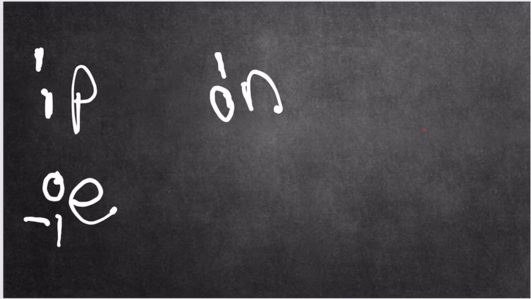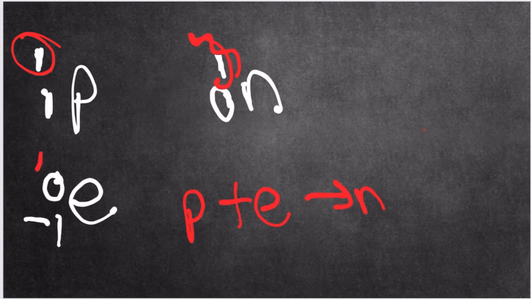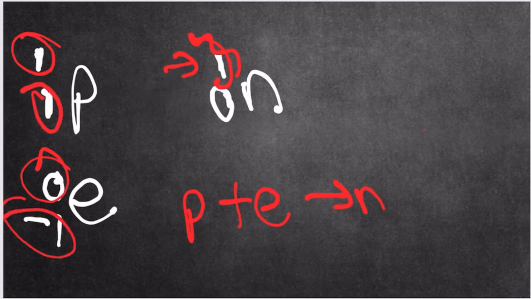No matter how many neutrons you add to an atom, its atomic number is not going to change. A proton plus an electron can become a neutron because the mass numbers add up. So 1 plus 0 is 1, and the atomic numbers add up. So 1 plus minus 1, that's equal to 1 minus 1 equals 0.